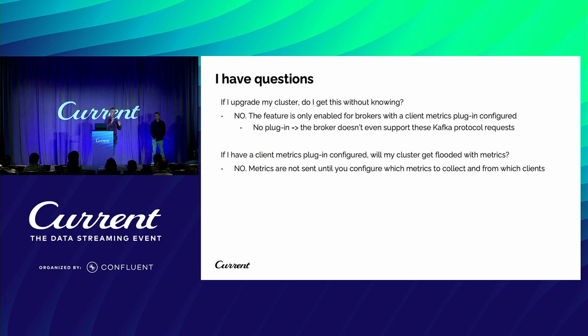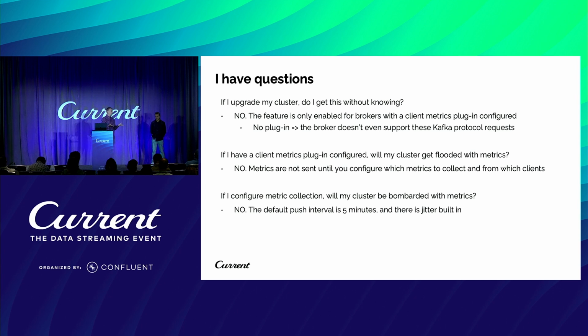You actually have to define a subscription before any data flows. And then if I configure metric collection, will the cluster be bombarded with metrics? Well, no, it won't again, because the default interval for doing these things is every 5 minutes. So each client which has been asked for metrics will by default send metrics only once every 5 minutes. So it's quite a gentle flow. Now, if you've got a massive cluster and you've turned on all metrics for all clients under the sun, you would get a lot of data. So don't do that. This is for troubleshooting, rather than to see how much CPU you can burn, because you probably could burn a lot if you tried really hard.